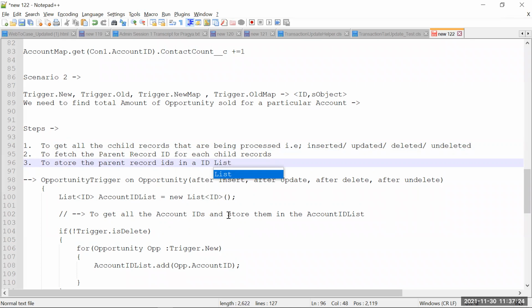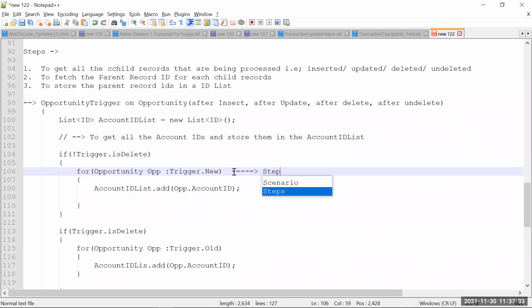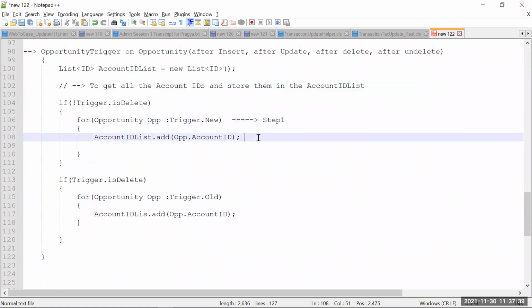So step number 1, this is the step number 1. This is step 2 and step 3.